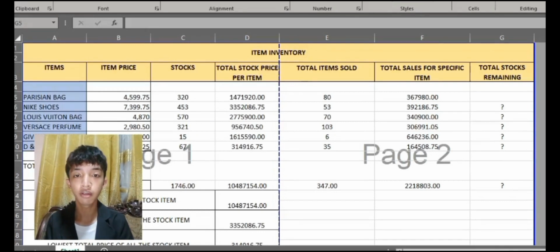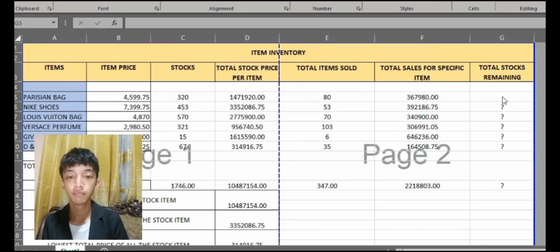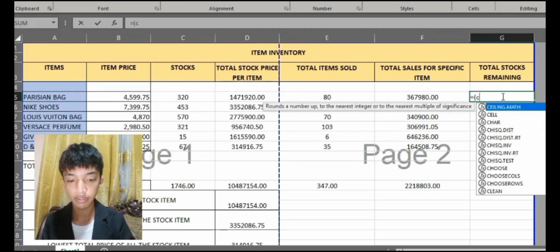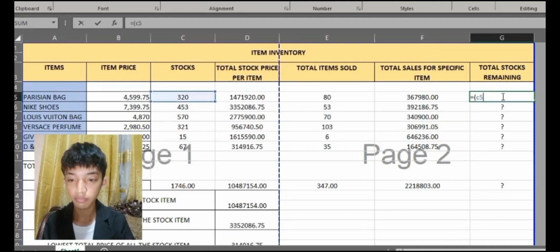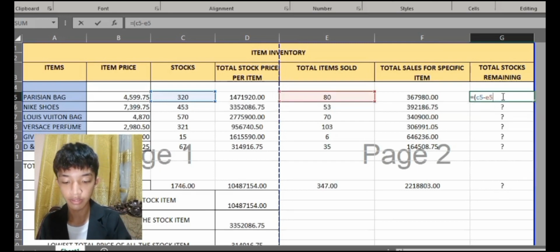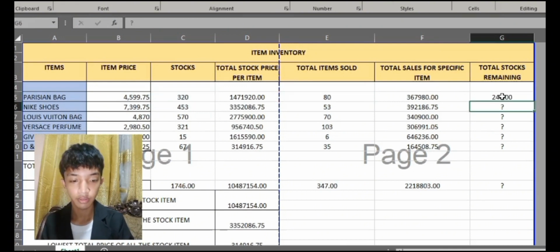To get the total stock remaining, you will minus the stock and the total items sold. To do this, you need to encode equal, open parenthesis, C where the column stock at, then pipe, minus E where the total items sold at, then pipe, then close parenthesis, and enter.